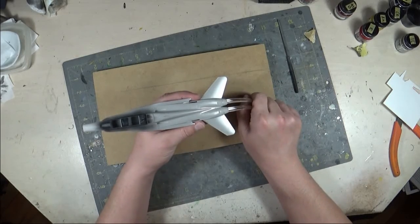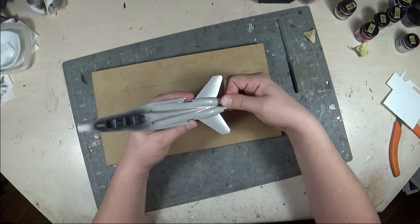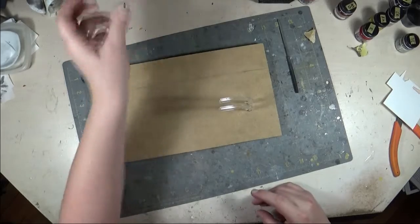So yeah, that's the F-18. So stay tuned. My next actual talking update, hopefully I will have this assembled and ready for primer. Stay tuned.